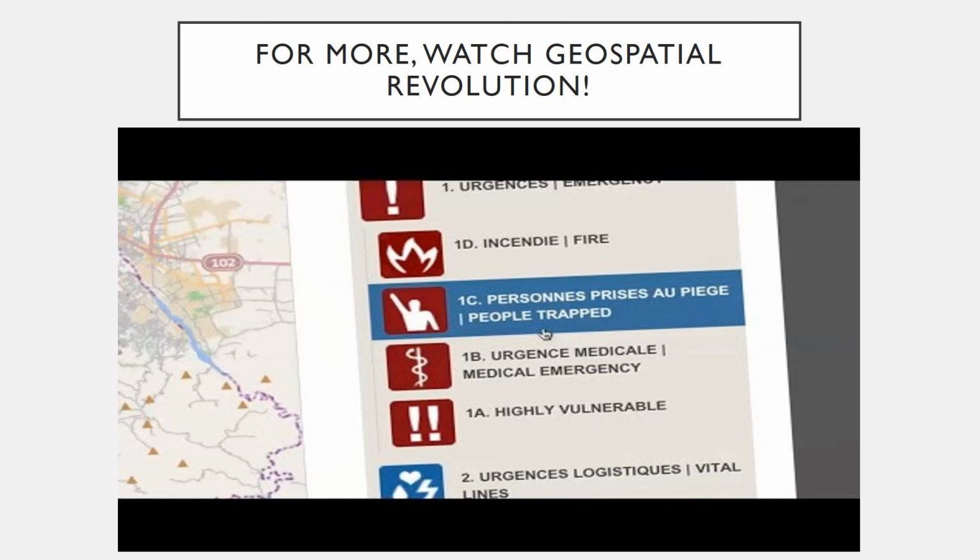I love this screenshot here because this was an app that was created to help people in Haiti after they had their terrible earthquake. They put this app out, and people were able to basically report what was happening. They could say, oh my gosh, there's a fire, or there are people trapped somewhere, or there's a medical emergency. And this was helping people like the paramedics and first responders get to the places they needed to go. And that's fieldwork, right? But they're using GIS and remote sensing to build the map data once they know where people have clicked, where things have happened.